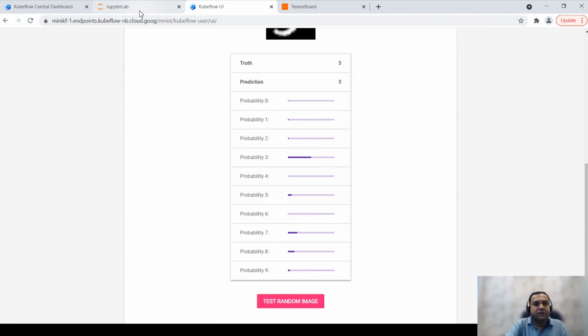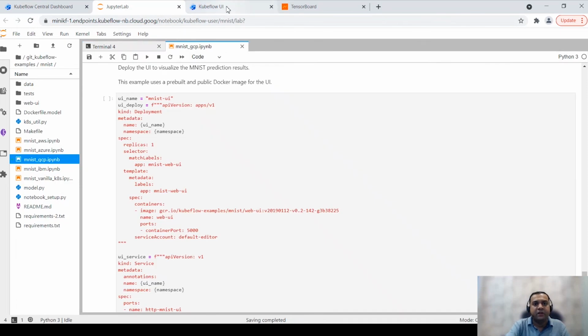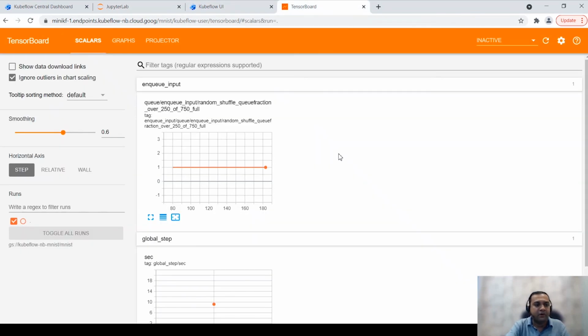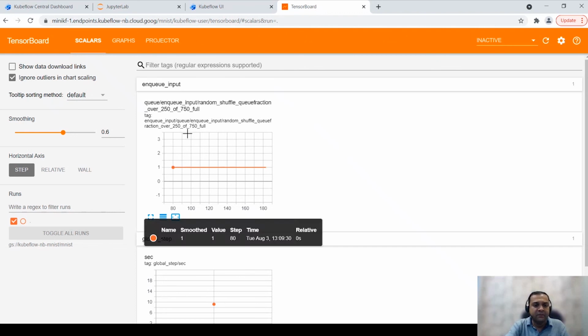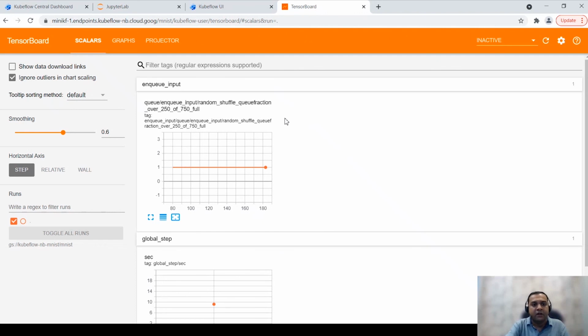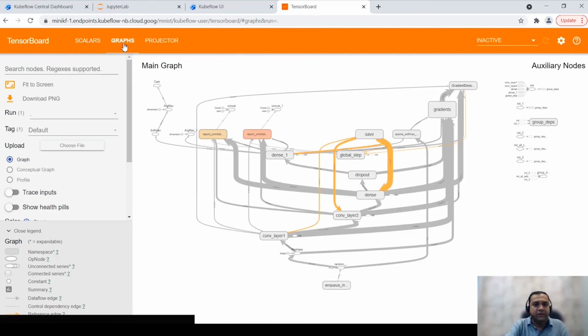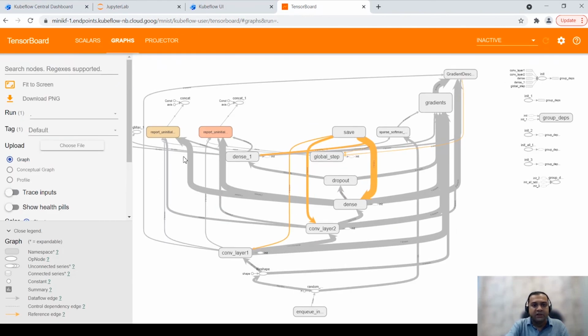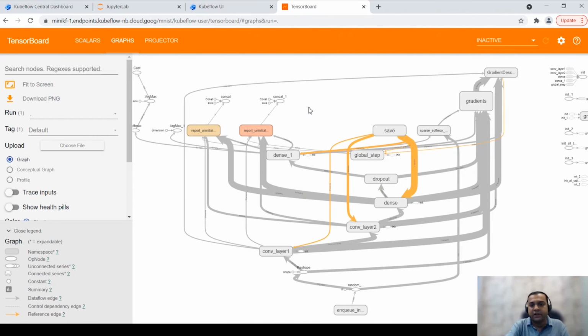This model is using TensorBoard specifically for model monitoring. It has used TensorBoard libraries and generated a scalar, which is showing the input. On the other hand, you can also do visualization through TensorBoard. This is actually very helpful for data engineers.